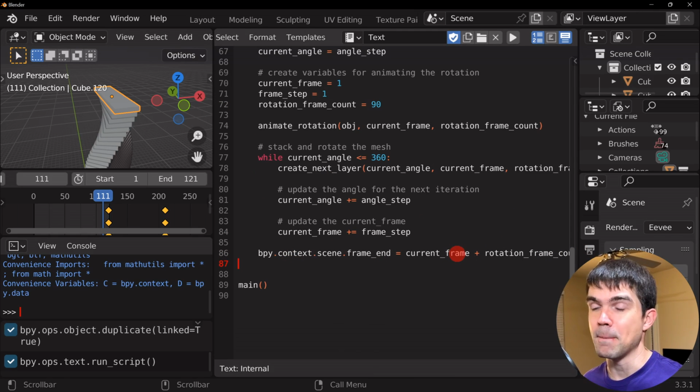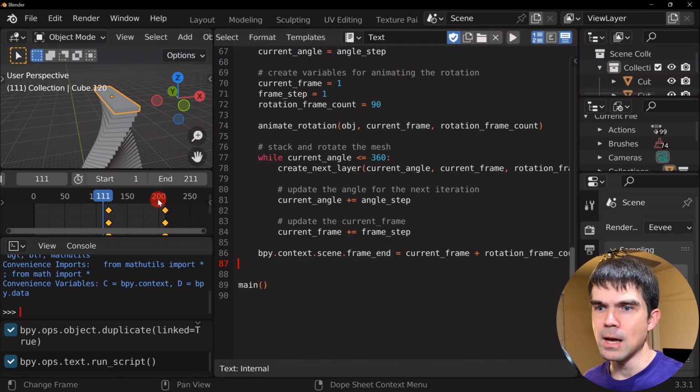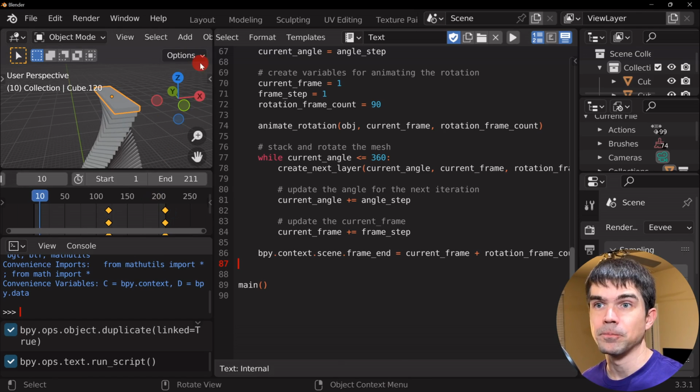So we're going to make sure that this final mesh finishes its animation before we cut off our animation. Now let's rerun our script. And now you can see that it finishes right as soon as this final mesh is done.